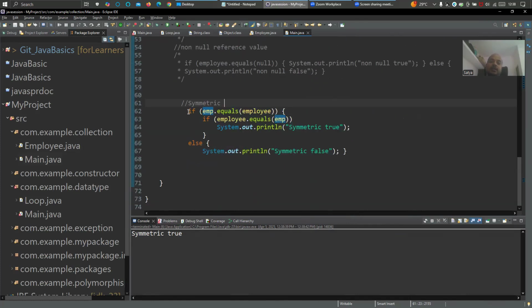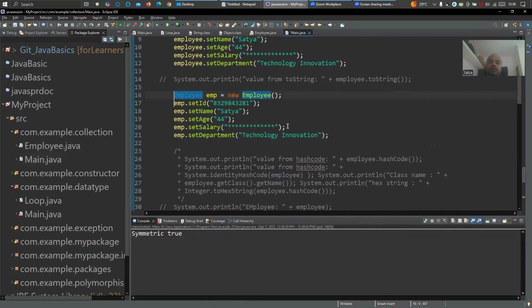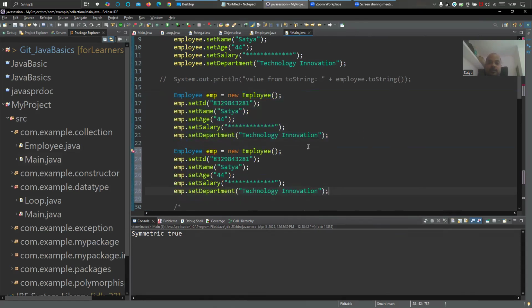I'll take this same condition, put it below, comment it out, and create one more instance, EMP with double P, right? So all should be changed. Last time I thought I did it like this, in one single change all got changed. I thought I had refactored it.